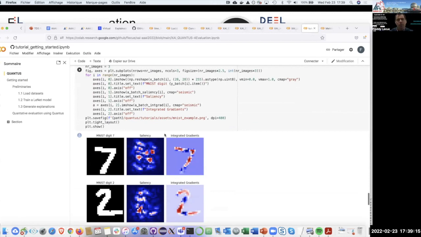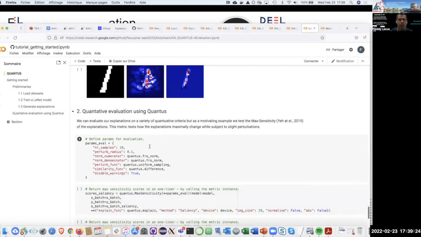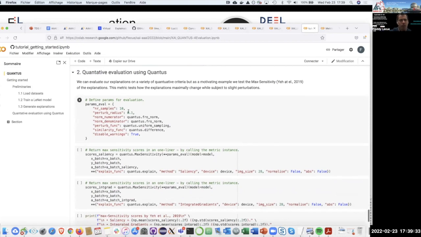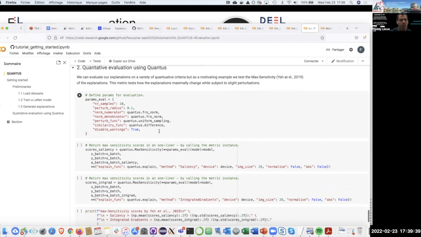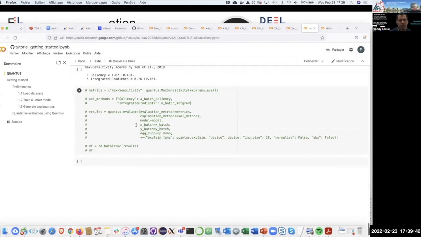But the nice thing with those last ones I showed you is they provide the evaluation metrics, and that's where I think the gold is in those two. Because people play and they say, well, now how do I evaluate it? And you have many ways of evaluation. So you can define the parameters for the evaluation, such as the similarity function. There are many ways of making the similarity and comparing it.